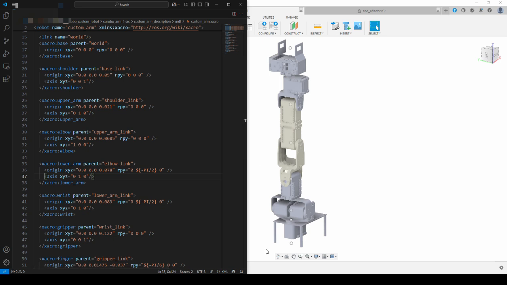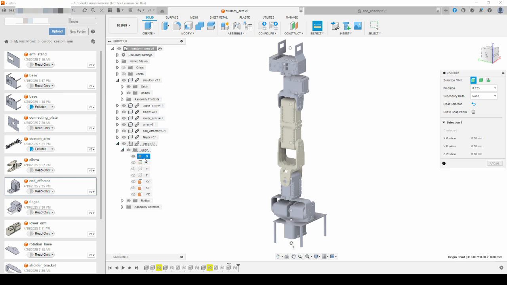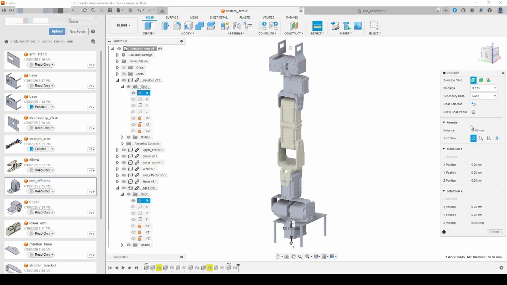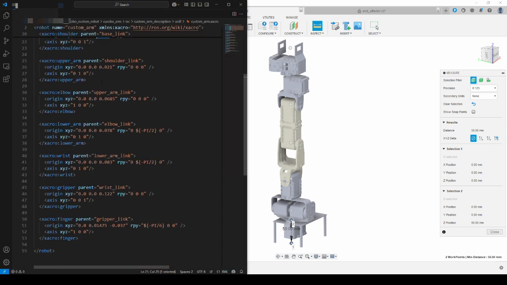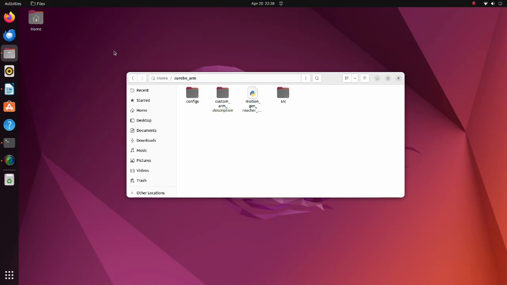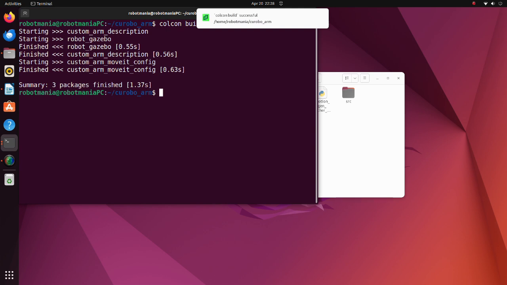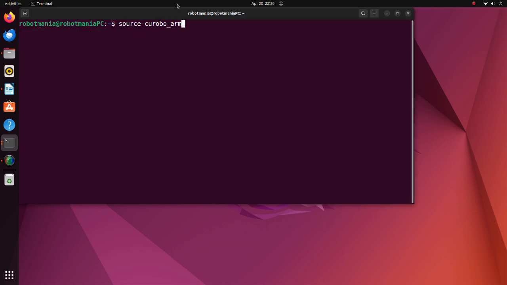Since the structure of almost all robotic arms is similar, I recommend having a base file which can be modified. The translation distance of each arm can be measured in CAD. For rotation, set the initial angle according to the initial pose of the arm that will suit your use case. After creating a Xacro file, build this package using the build command. Then convert the Xacro file into a URDF file.